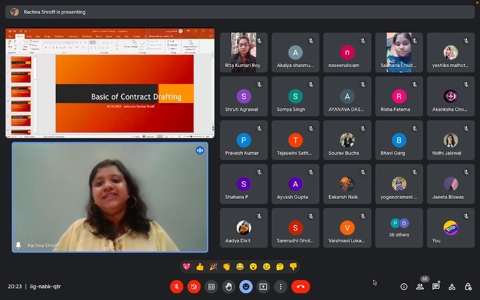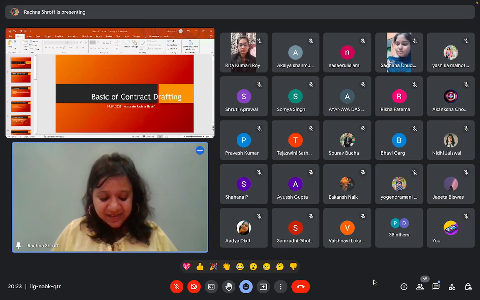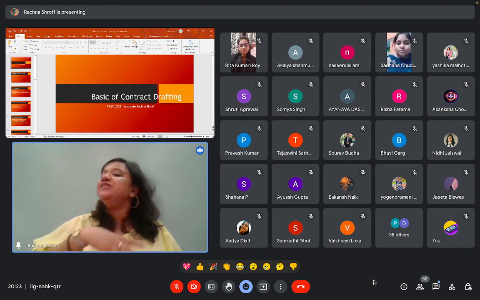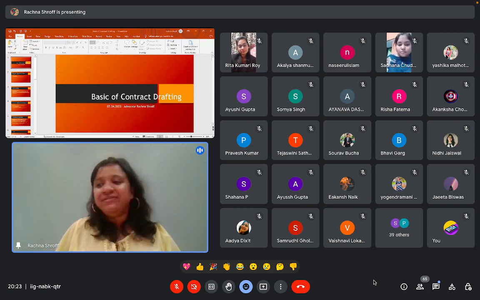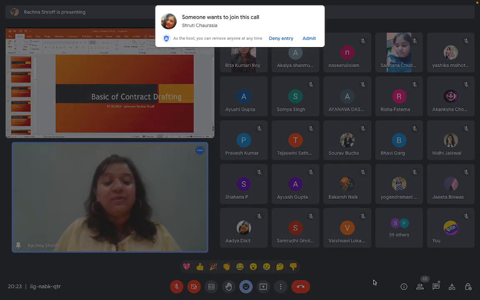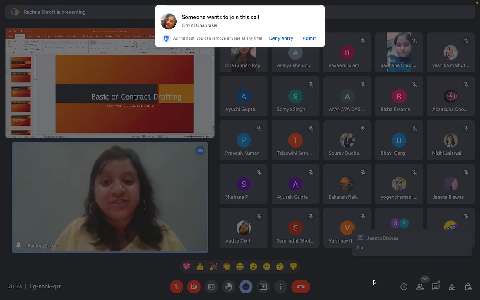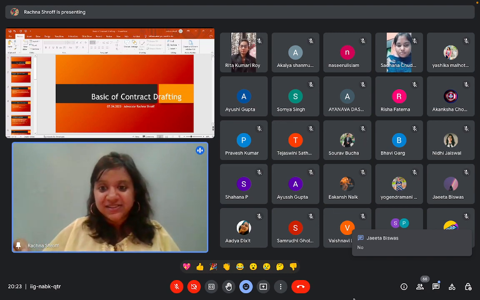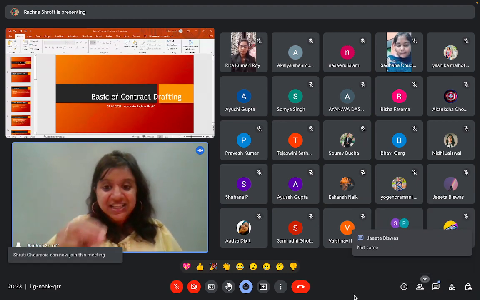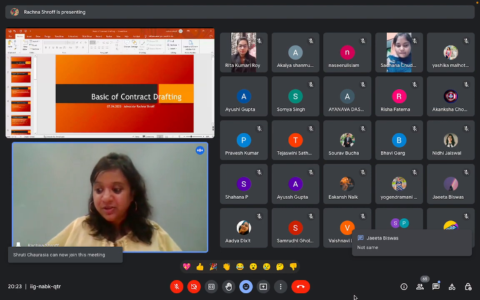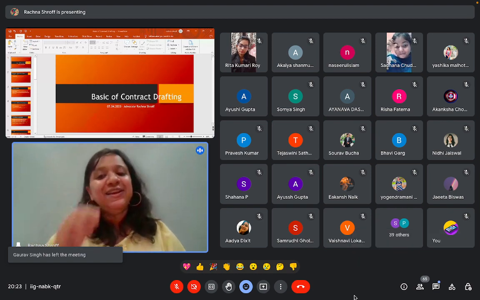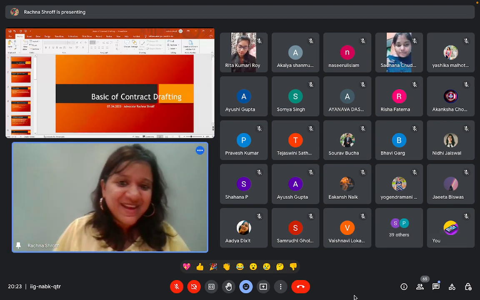Now, this is so important to understand, what I'm just going to speak: are contracts and agreements the same? We use these words so commonly, and we think okay, they mean the same. And we also have that question in first year when they teach us the Contract Act. They ask us: are all contracts agreements, or are all agreements contracts? Explain the statement. This is one of the most important questions in the 100 marks paper. But it is actually very important also in your practical life as a lawyer.